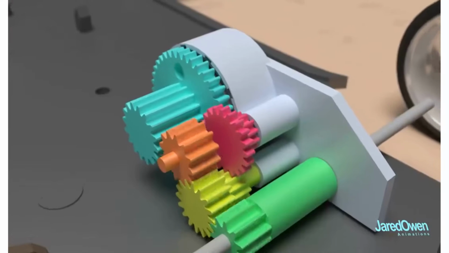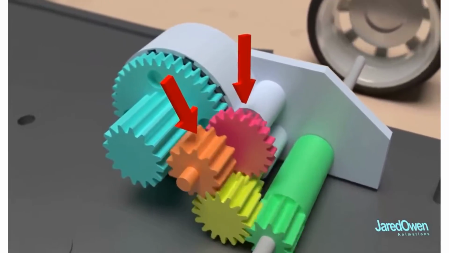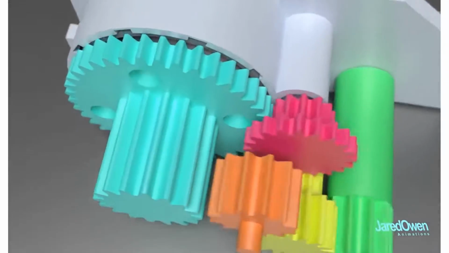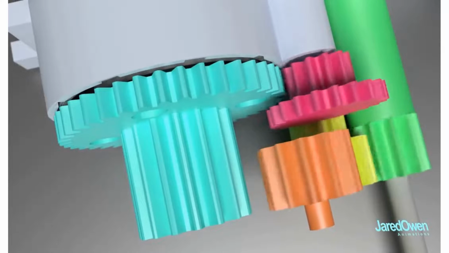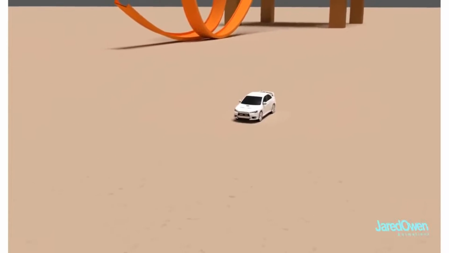The large gear will stop, and the wind down gear will disengage again. This time, both of these gears are out of place. This way, the car continues to move forward with minimal interference from the large gear. Imagine if the car abruptly stopped when this happened. It wouldn't be a very fun toy.